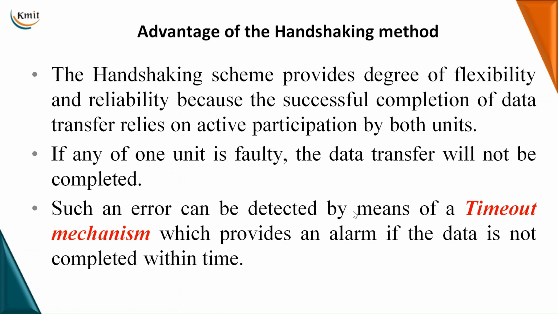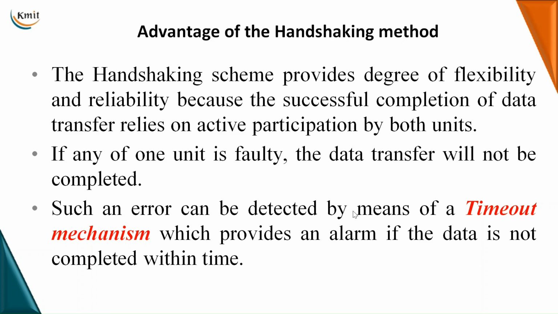Next, coming to the advantages of a handshaking method, this scheme provides more flexibility and reliability because the successful completion of a data transfer relies on the active participation of both units, because for every message that is received by any unit, an acknowledgement has to be sent to the other unit. So both of them have to be active in order to implement the handshaking mechanism. If any one of the units, either the sender or the receiver, is faulty, then the data transfer will not be completed.